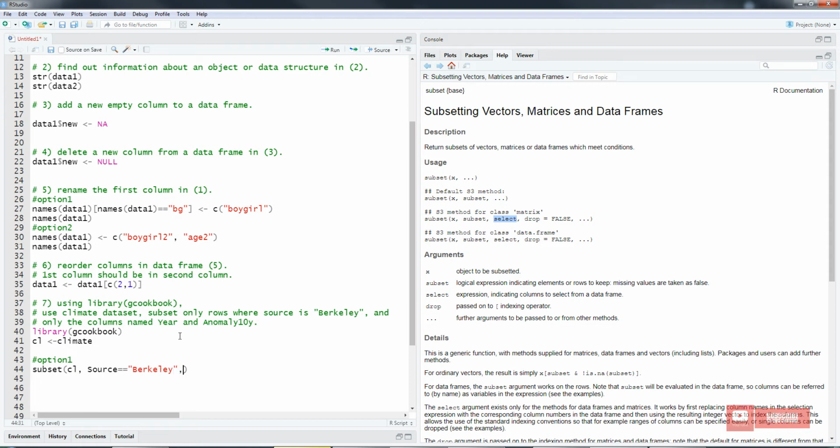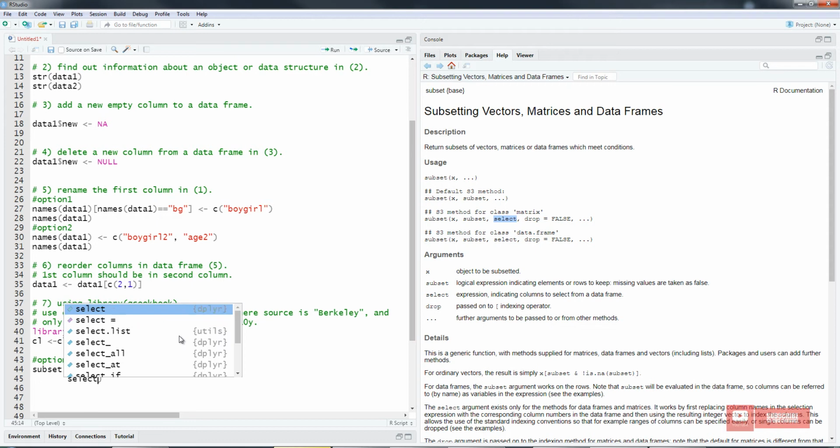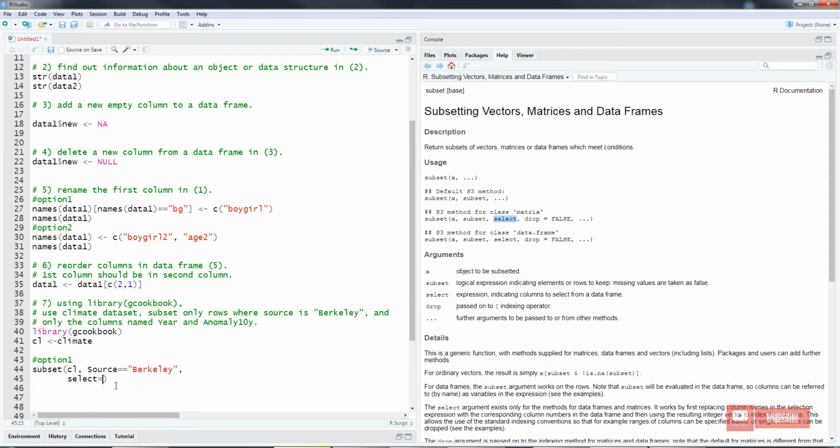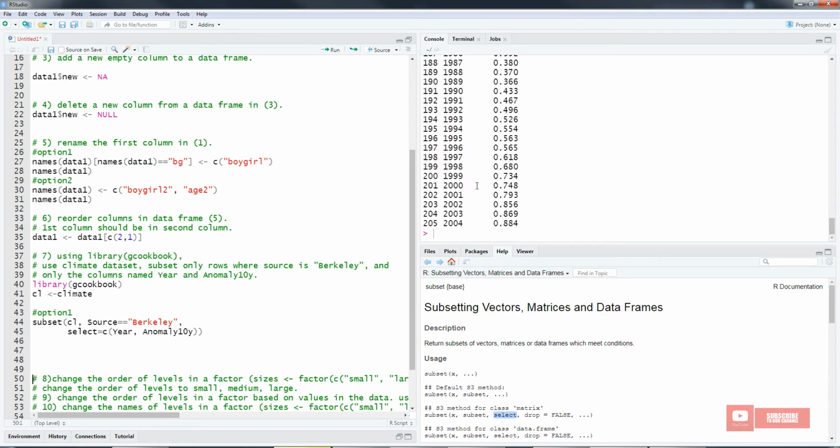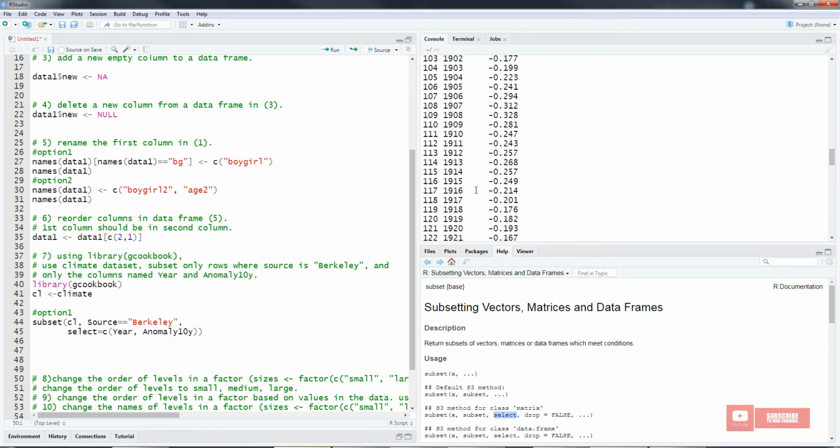And then kita nak select apa? Year and anomaly lah, anomaly 10. So select, yes, kita select dua kan, year and anomaly 10 years. Is it? Right. So I dah select semua ni lah, I dah subset.